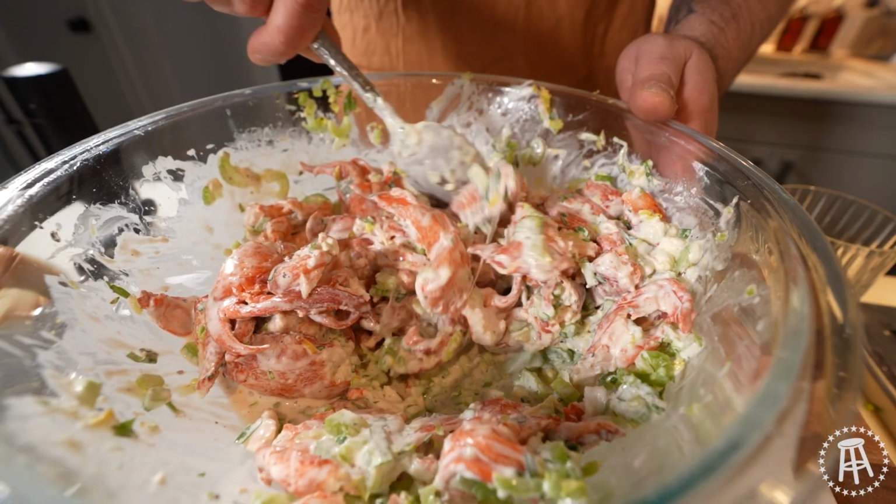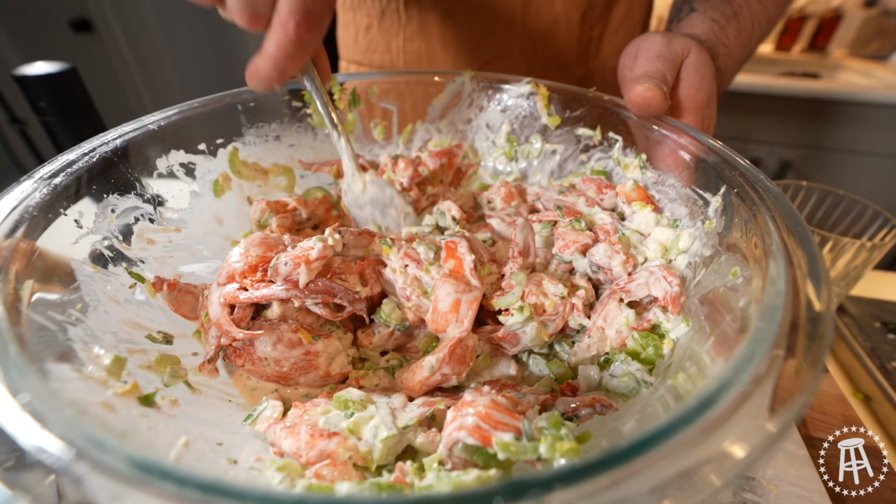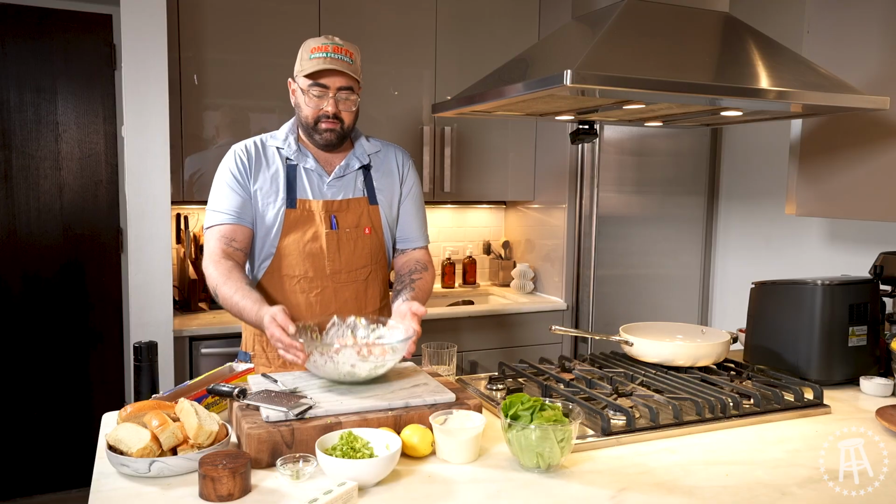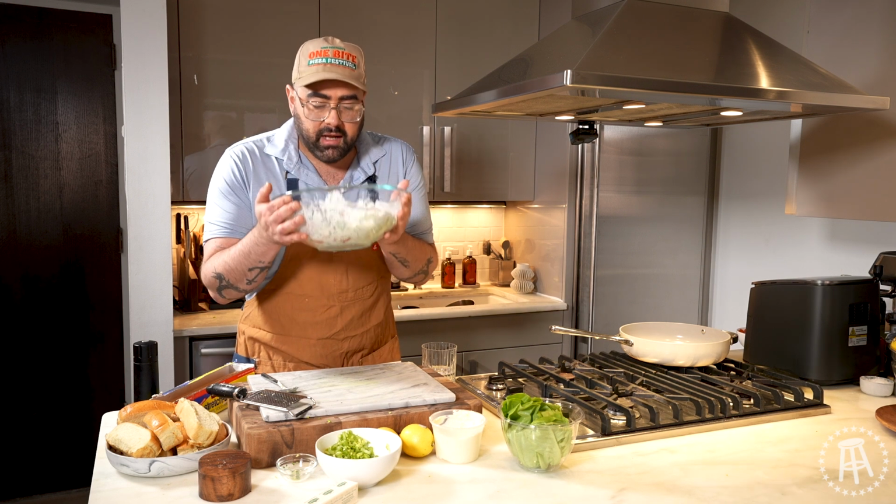So I always just gently toss it. Break it apart a little bit if it's like a huge chunk, but that's what makes it decadent. If you see these big, luscious chunks of lobster, it's like, she's got money to spend in here. Okay, this looks delicious. And it's all come together so beautifully.